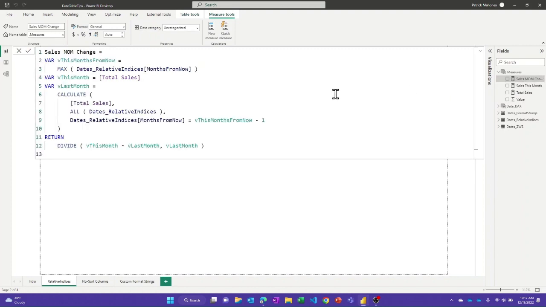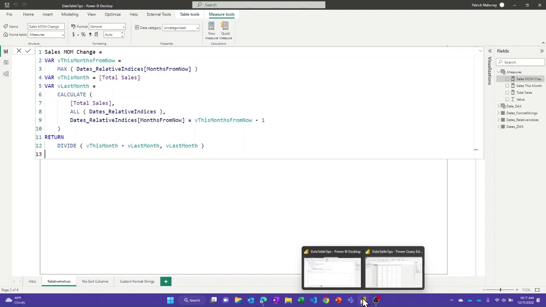And then, say I'm doing a month over month change, right? I can harvest what's the current months from now value in the current context, generate the sales for this month, and then I could shift to the previous month with this. And so again, you can get really surgical with, I need to compare it to, you know, 3 months from now or between 3 and 6 months from now or something. It makes it pretty easy to do that once you have these relative index columns.